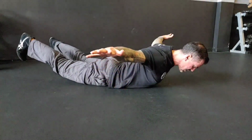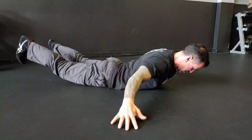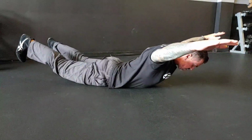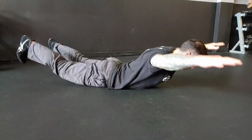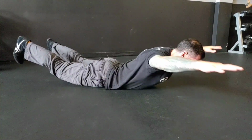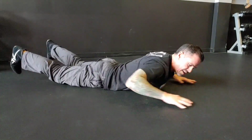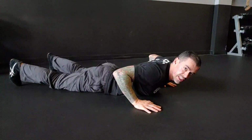Okay, it doesn't have to be fast. So if this is easy, you can bring your arms out into a Y and then bring it up. But you're always bringing it into pack. Keep the chin in. Okay? Finish off with that, and then you're done your workout. Kill it.